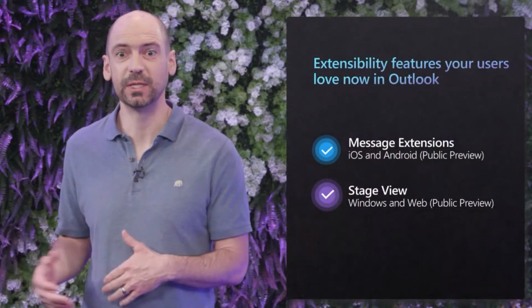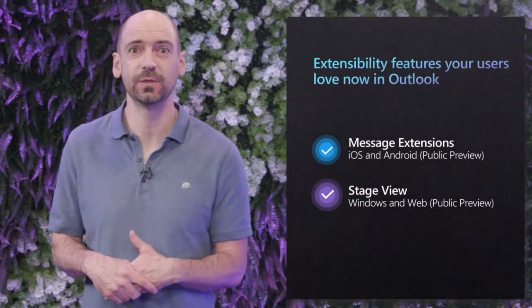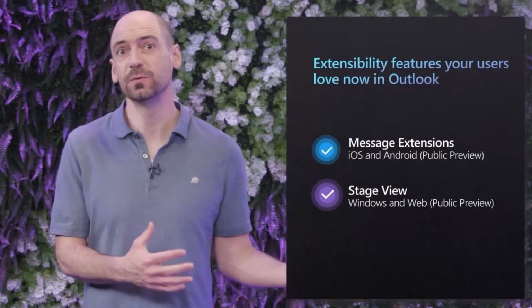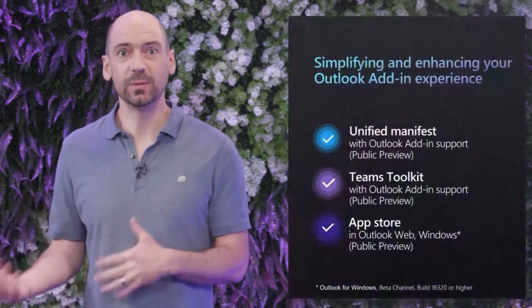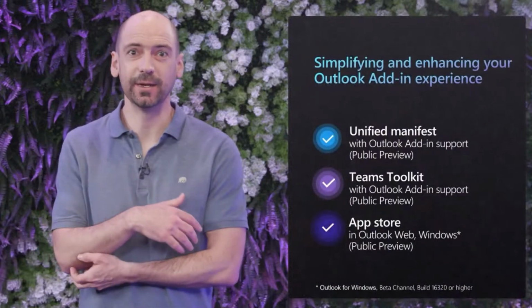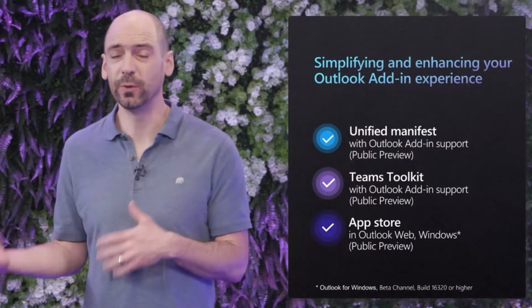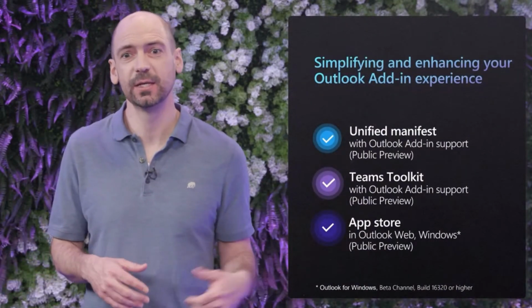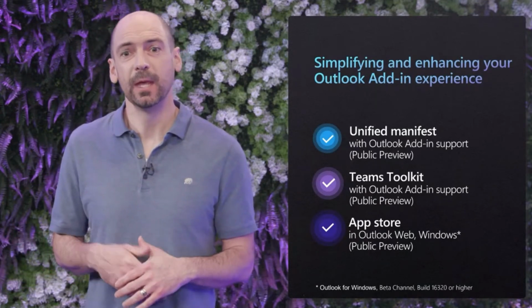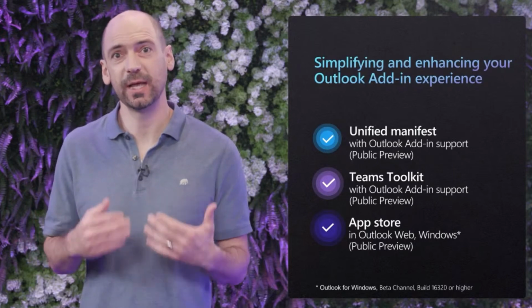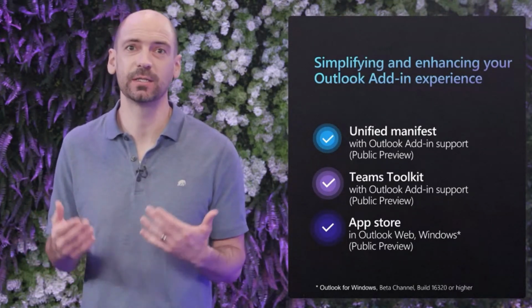Bringing concepts from Teams like message extensions and stage view unmodified so that your users can use them inside of Outlook, Mail, and Calendar experiences as well. And last, we're simplifying and enhancing your Outlook add-in experience by bringing add-ins into the Teams manifest, by making add-in tooling available as part of the Teams toolkit, and by delivering a unified store across add-ins and Teams apps in the context of Outlook across platforms.